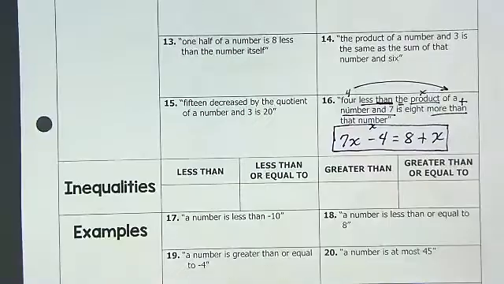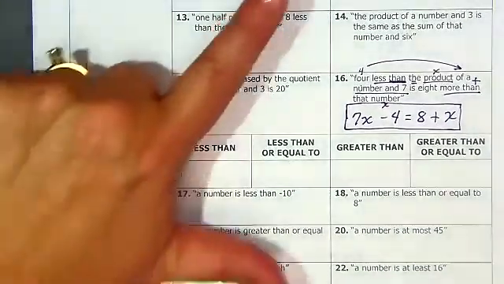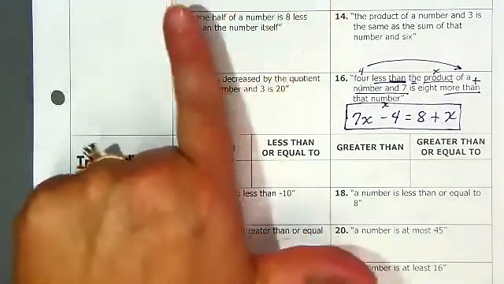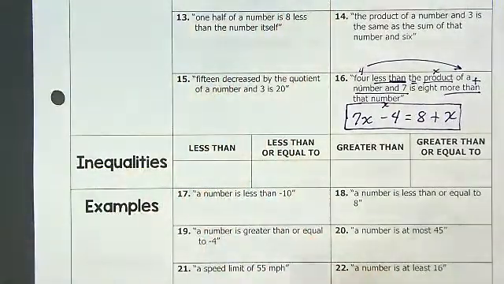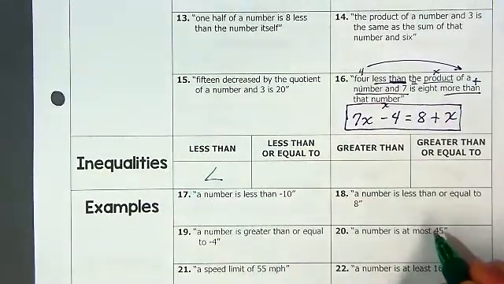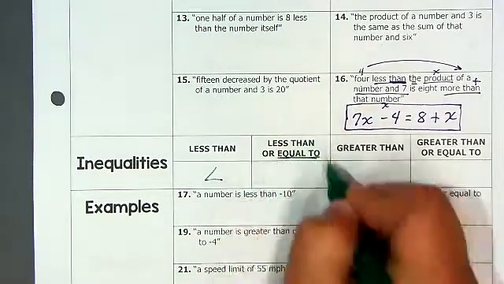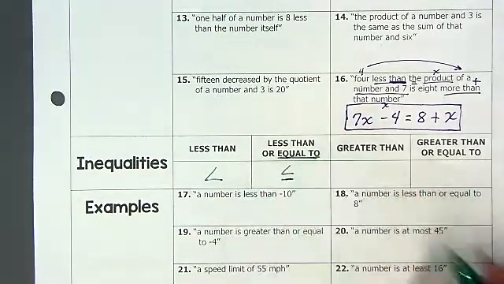All right, now we're going to talk about some inequalities. Okay, so we're kind of shifting gears here. For the less than, I always like to think about it, the less than makes the L symbol, if you kind of turn the fingers. So here we go. Less than is the less than symbol. Less than or equal to. The equal to part is the same symbol, just has the bar underneath it.